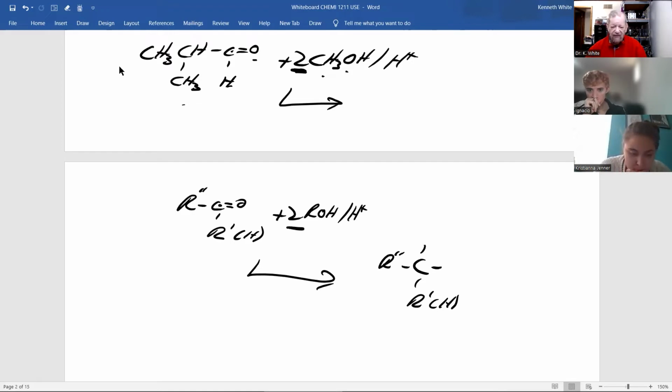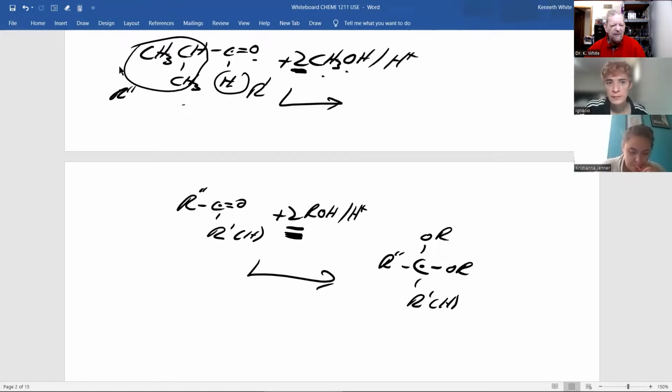And because we have not one, but 2 alcohols, I should have only written 2 lines there, fix that, you get this OR, 2 of them, on the carbon that was the carbonyl carbon. So I'll call this R prime, this R double prime, and this R. Keep my eye on the carbonyl carbon, becomes this carbon, what's attached to it, R prime is hydrogen, R double prime is an isopropyl.